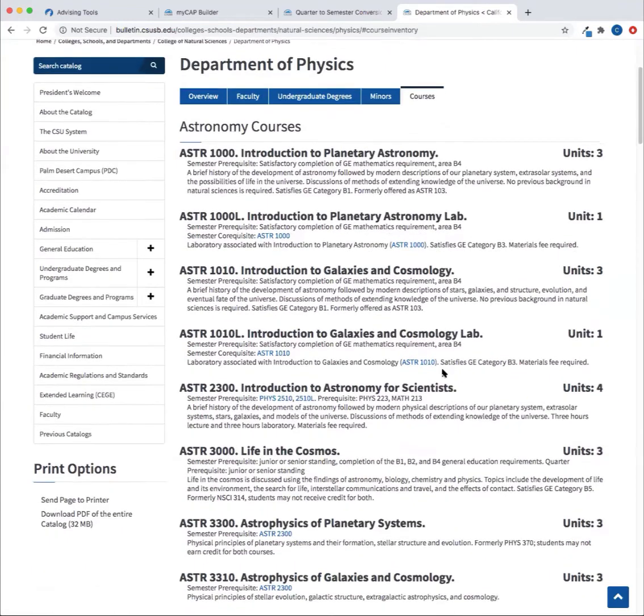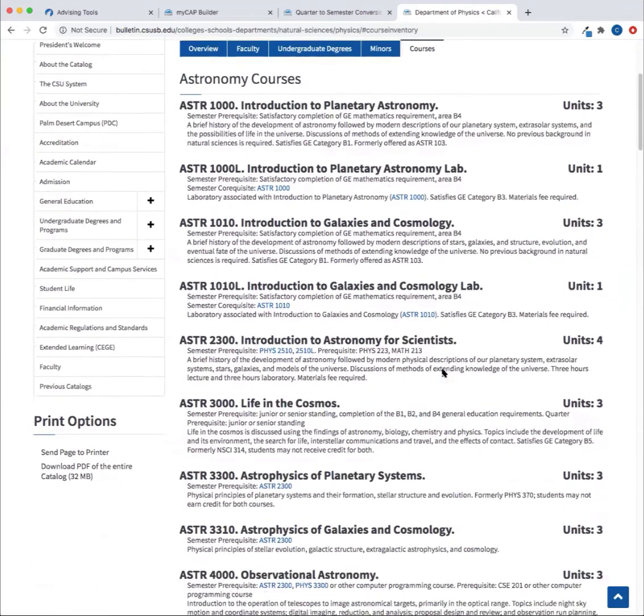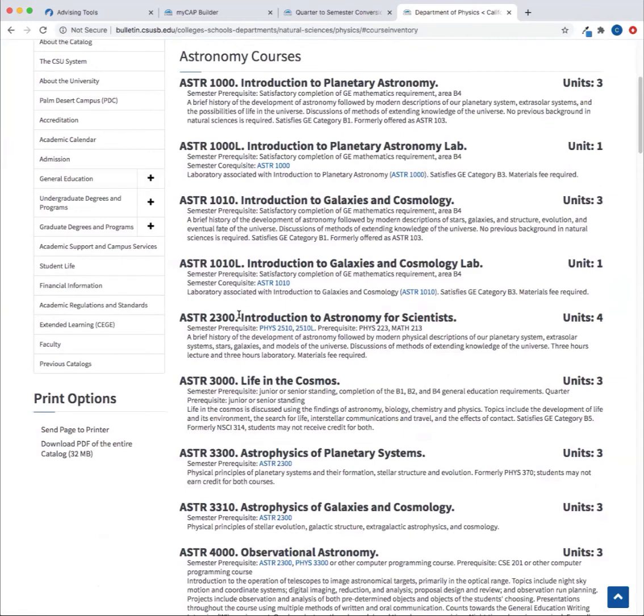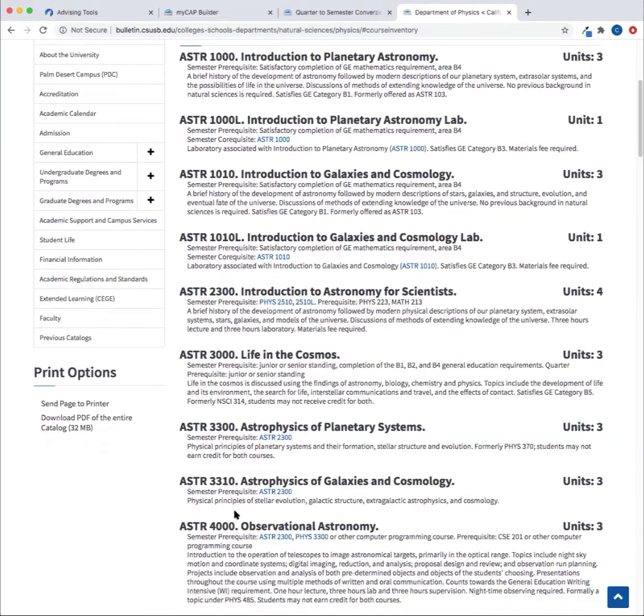For those of you who are interested in astronomy, a new class, if you want to do the astronomy major that you'll take after you finish your year of physics, is Astronomy 2300. And that one we are going to be offering in the spring. So that'll be the first time we do that. I'm excited about that. And that's sort of your gateway to be able to take the upper division classes to be able to get the astronomy minor, if you're interested in that.